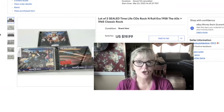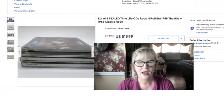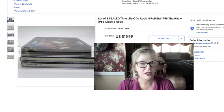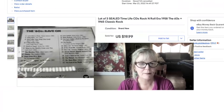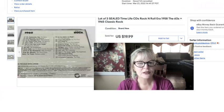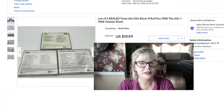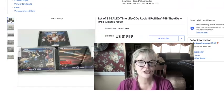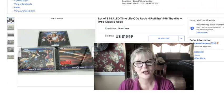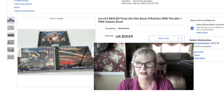Time Life CDs are always a good bet. I bought these for $1 each — they were new and sealed but had some tears and a little bit of grime. I contemplated opening them to clean them up, but decided to sell them as sealed. The packaging wasn't really perfect. Paid $3 for these and sold them for $20. Time Life is a very nice collectible CD brand — you should check it out if you ever find them.